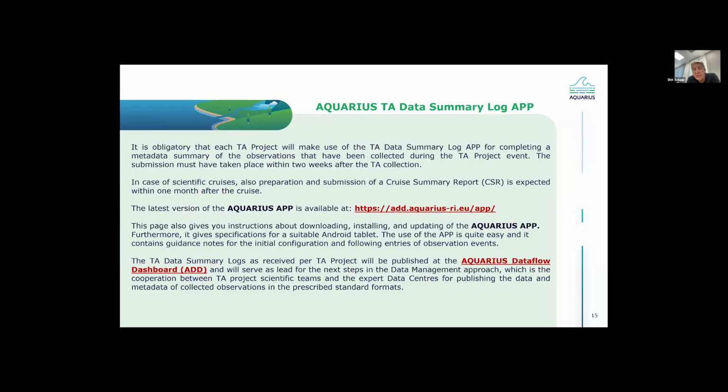Like we said before, we have a data management approach, and really the idea is to make all the data FAIR and also available for wider use. Therefore, filling in this TA summary log is an obligation. But using the app, it's not hard. And you also have to keep an index yourself and save all your data. If you really want to work with it later, you need that.